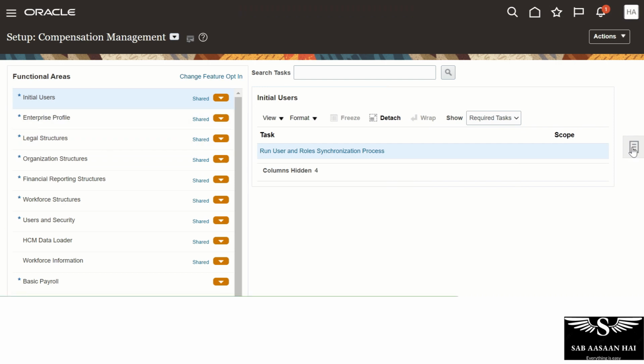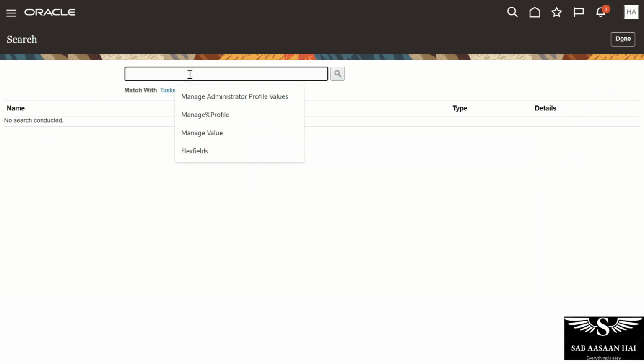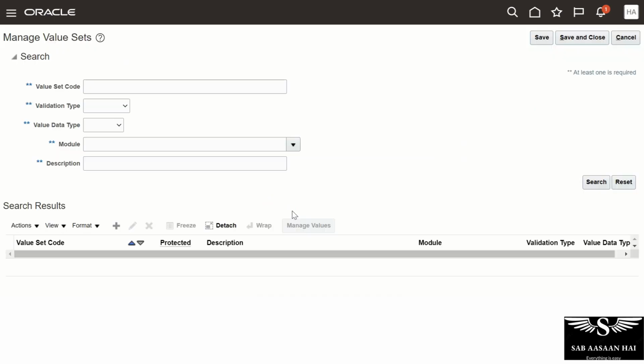Then I will click on the search of the menu item and search for manage value set, or I just put manage value itself. This is the task, Manage Value Sets, that we have to find from our menu and the search option. When I click on the Manage Value Sets task, I will land on this particular page.